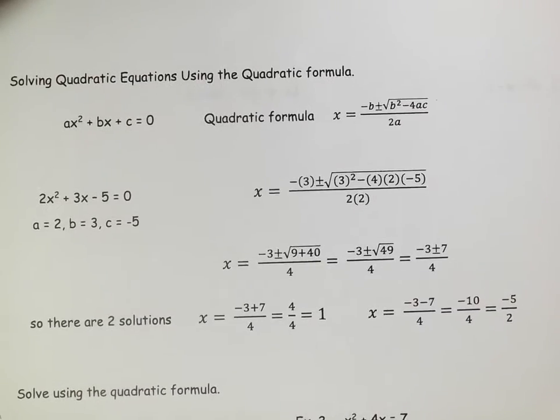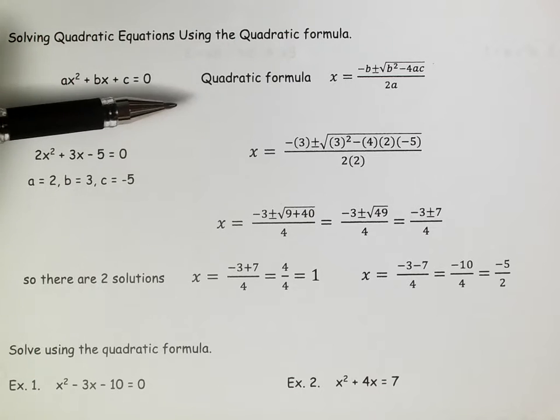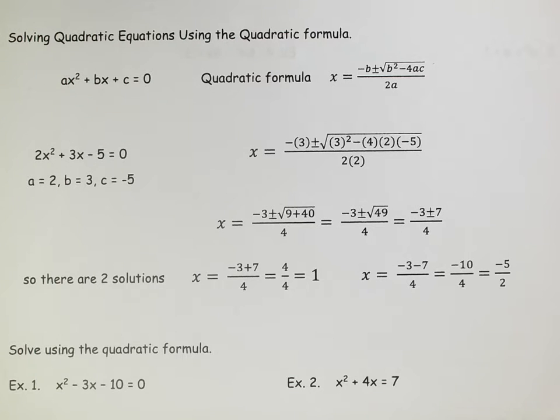So those are all factorable, but like I said, not everything is going to be factorable, which doesn't mean there's not a solution. It just means it's not factorable. So the quadratic formula lets us know for sure whether it's just not factorable to a nice integer or fraction, or if it really is no solution. So standard form, ax squared plus bx plus c equals 0, you have to have that. And here's our quadratic formula. So the opposite of the b term, plus or minus, and inside the radical, b squared minus 4 times the a term times the c term, all over 2 times the a term.